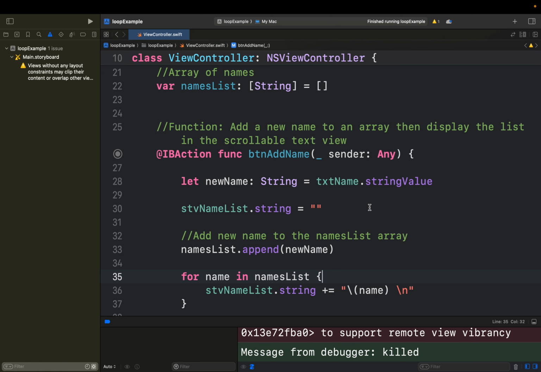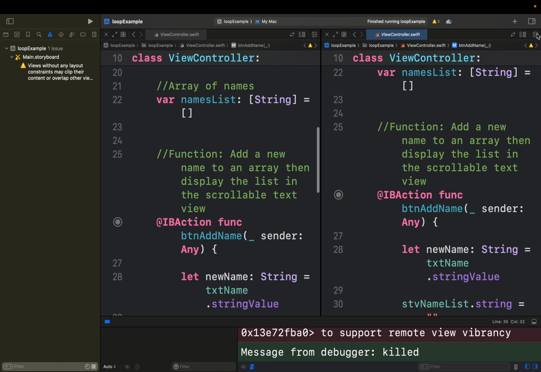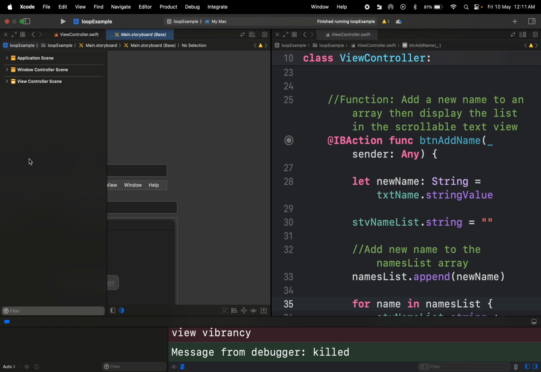Now, there's two things I want to do here as well. So I want to be able to look into how I can sort it, so it's going to go in alphabetical order. And I also want to look to see if there's a way that I'll be able to clear my array so I can get rid of everything in it. So first of all, what I'm going to do is I'm going to go ahead and add a new button that's going to clear everything. So let's go ahead and add this new button in now.